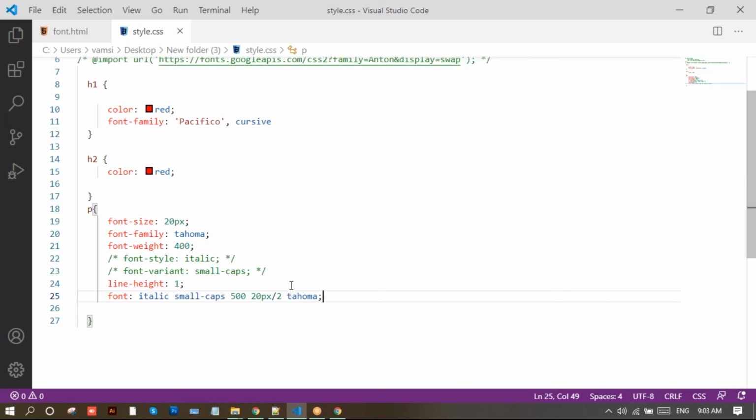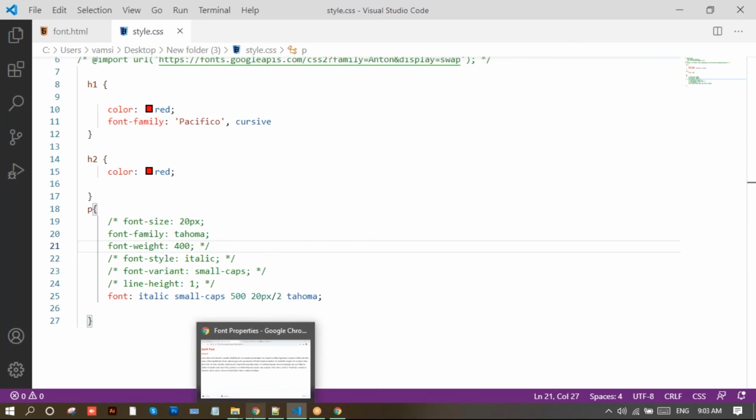So this is a shorthand property instead of writing all these properties. Instead of writing all the properties, we can write only one property itself, that is a shorthand property. Now you can run this one on the browser.